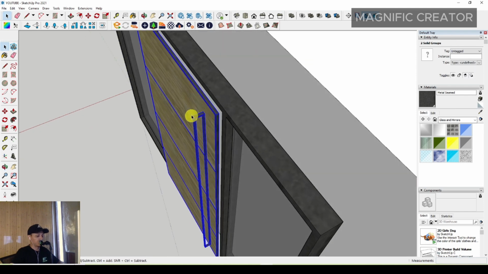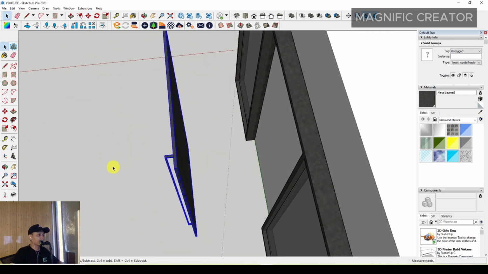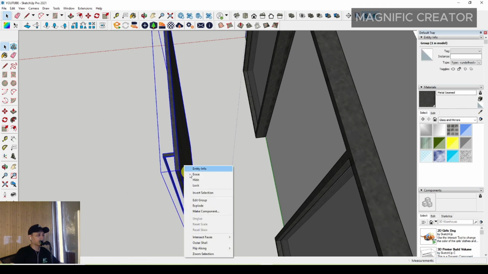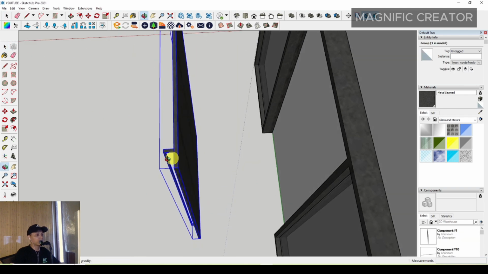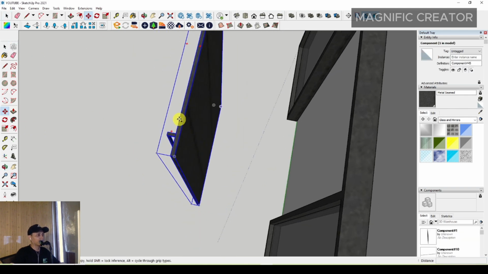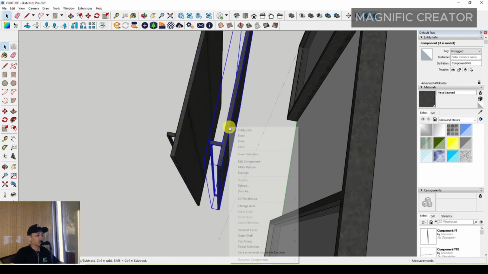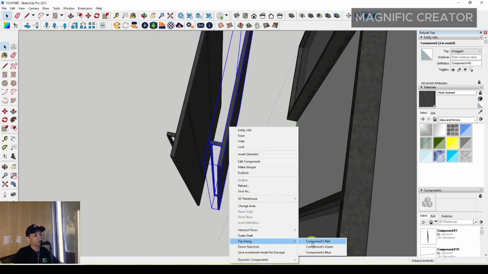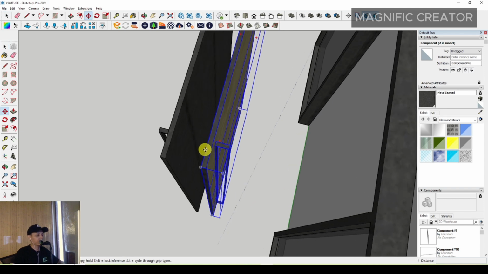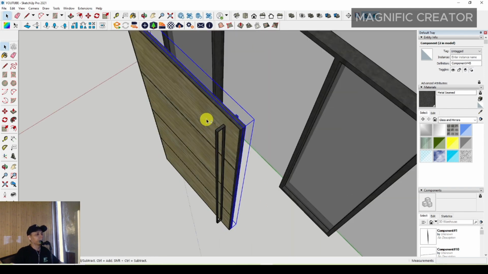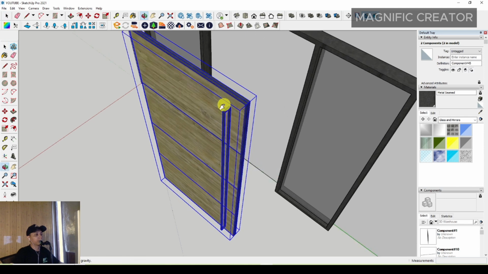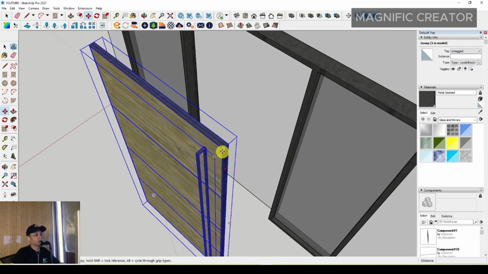You can move it to the front temporarily, then you can make it a group and just make it a component. Just create it, and you can move and press Ctrl to duplicate it on the right axis and just flip it along the right axis. Then you can make it a group to be a single component.